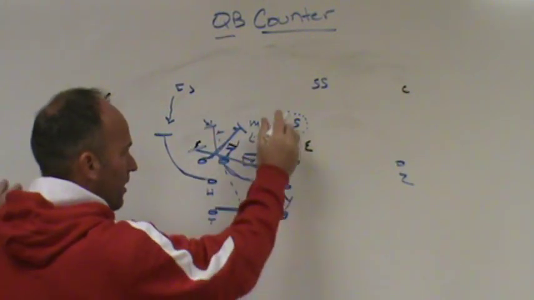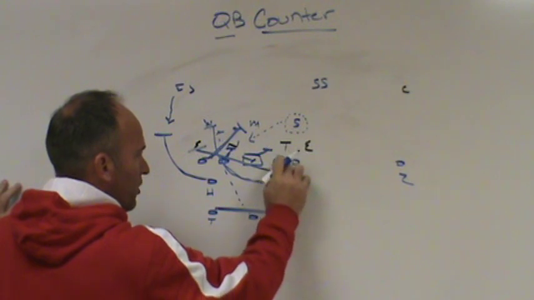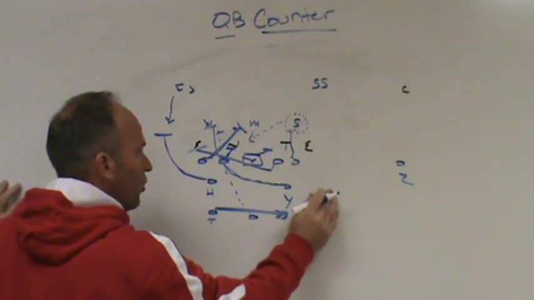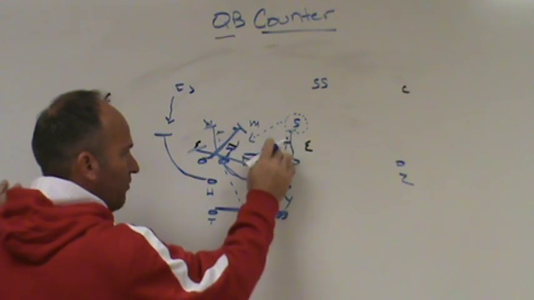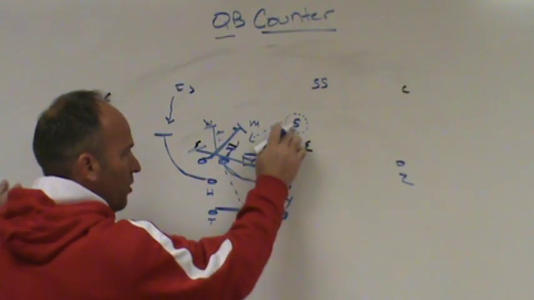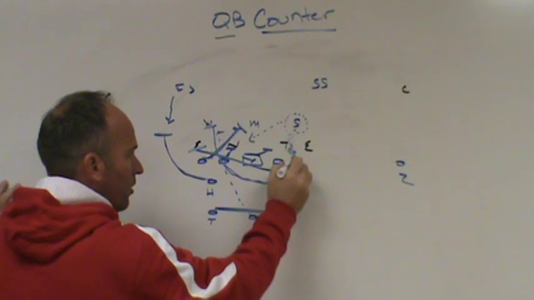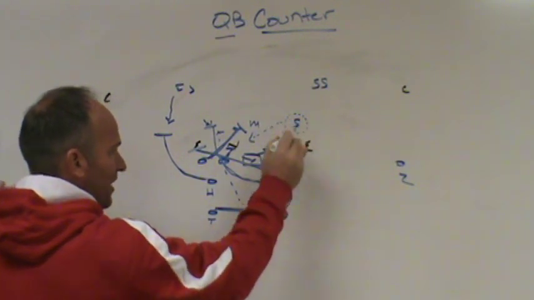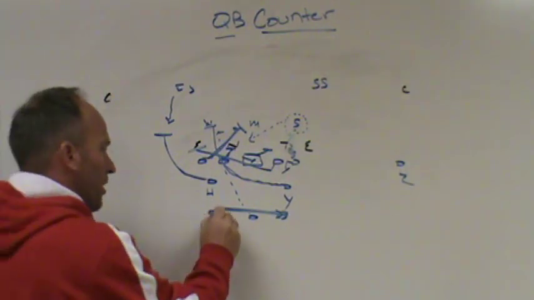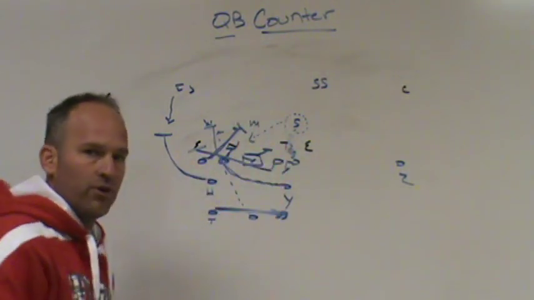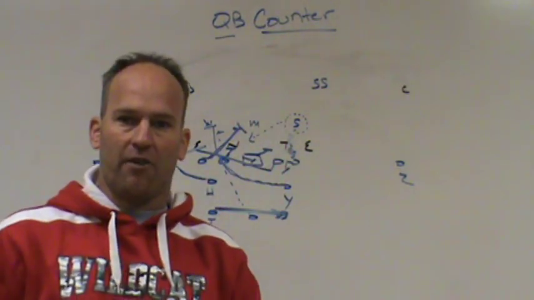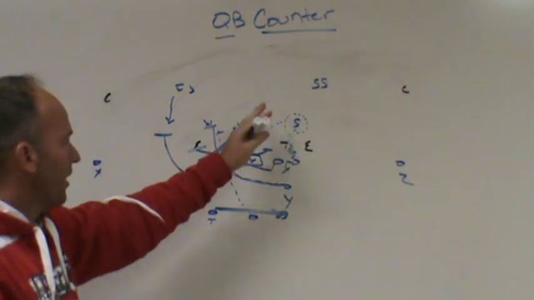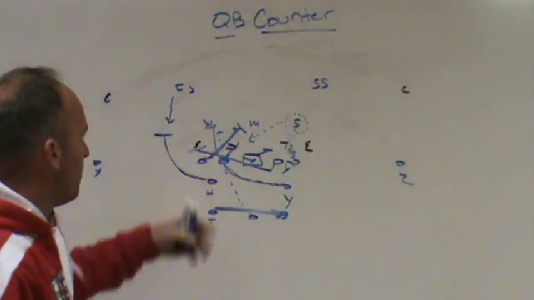And then on the backside, your only choices are either to unchain the end by sifting up to that backside backer, and it's awfully tough to get there with that 3 technique, or you can hinge the B gap here. Hinge the B gap, and you won't get to that Sam, but you're hoping that you're holding him with enough action going front side. There's enough action going front side that you're hoping you can hold that linebacker there. And again, that's if you've got a 7-man box.